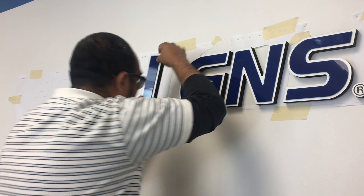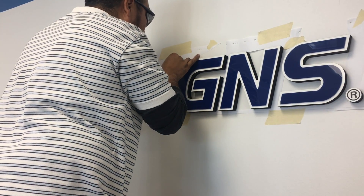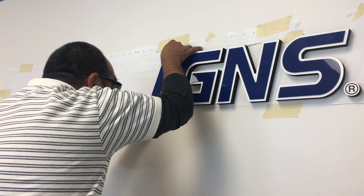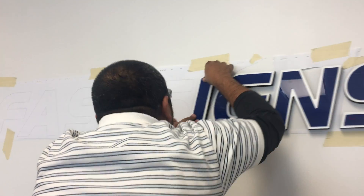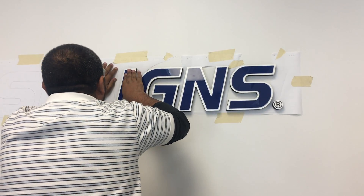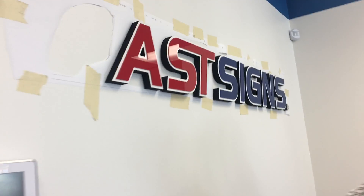You want to do this very carefully — even a little bit off in this step and you could definitely tell. Another option for installing letters is instead of cutting out the center, cut off the top. You would make a straight cut about half inch or so above the baseline all along the letters. That works better for smaller letters, but in this case these are eight inch letters so we have plenty of room to cut out the centers.